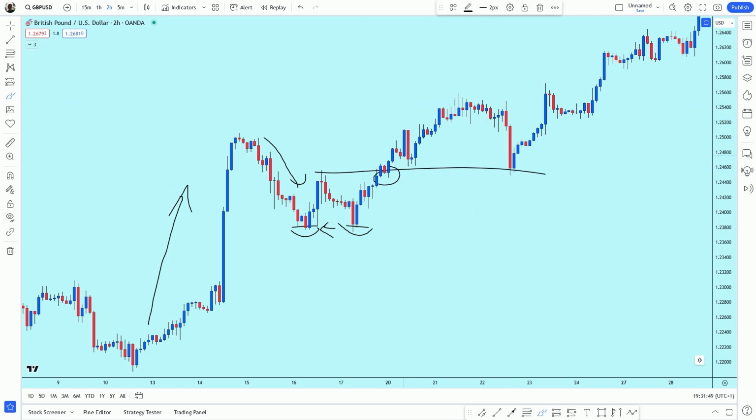Price broke the neckline, went up, and then a strong bearish candlestick formed to retest our neckline. And then again we can see a bullish continuation. So basically all entries worked here. This aggressive entry worked because price continued to go up. This safer entry worked because price continued to go up. And this patient entry worked because price continued to go up here again. That's why double bottom is very powerful, because you can have multiple options to enter and still have good results.